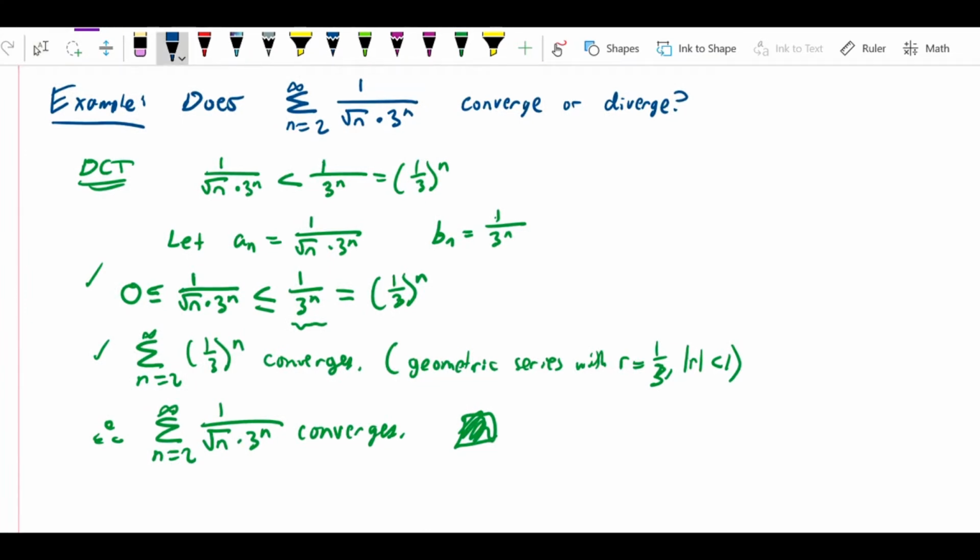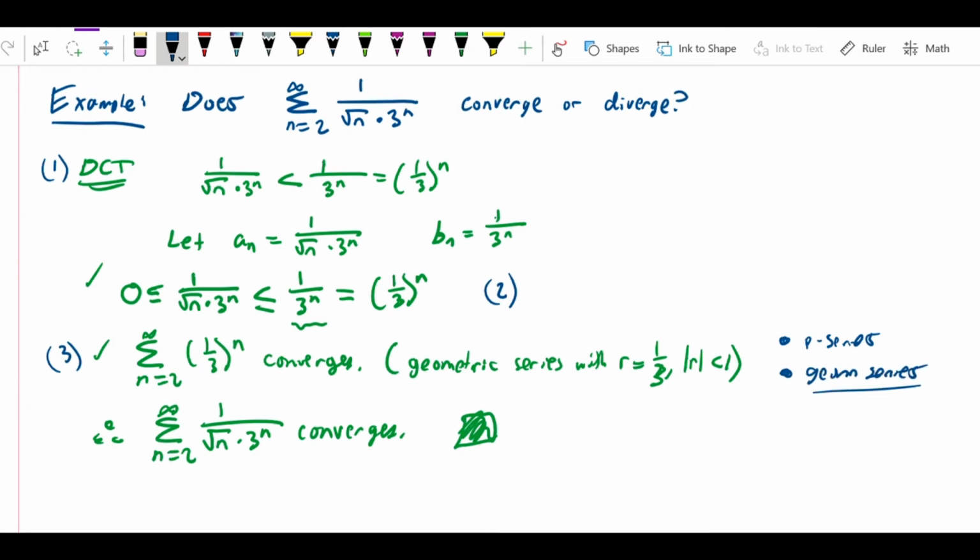So just note here what you have to have. In order to form this proof, you first of all have to have the name of a test that you're applying. You then have to have a correct inequality, and then third, you have to have a claim that you can back up why the series that you're comparing the given series to converges. That's usually going to be either because it's a p-series with known properties of convergence, or because it's a geometric series.